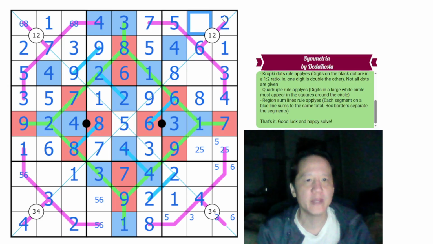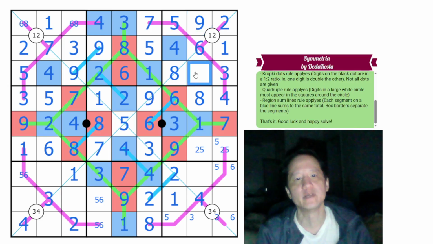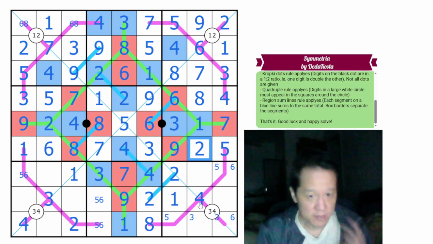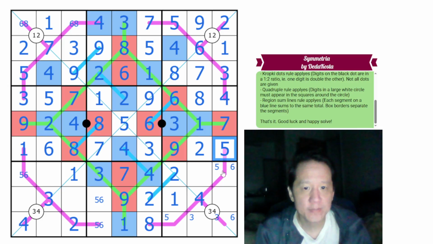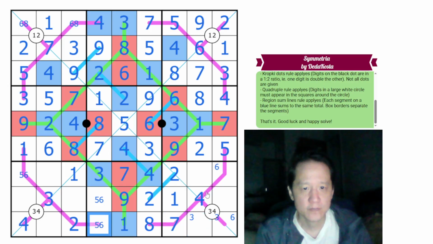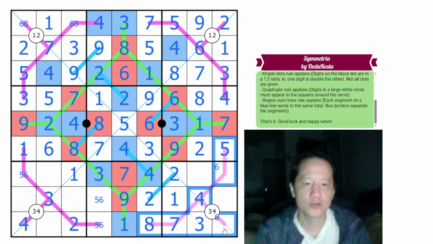The only digit remaining in row 1 is a 9. The only digit remaining in row 3 is a 7. This can't be a 2, so this must be a 5, which makes that a 2. You can no longer have a 5 on this ren band because we already have one. This can't be 5. The only digit remaining now in column 7 is a 7. So this is 7. 3 cannot be here. So this must be a 3. Well, 3 can't be on this ren band anymore, so it has to be 6 and 9.